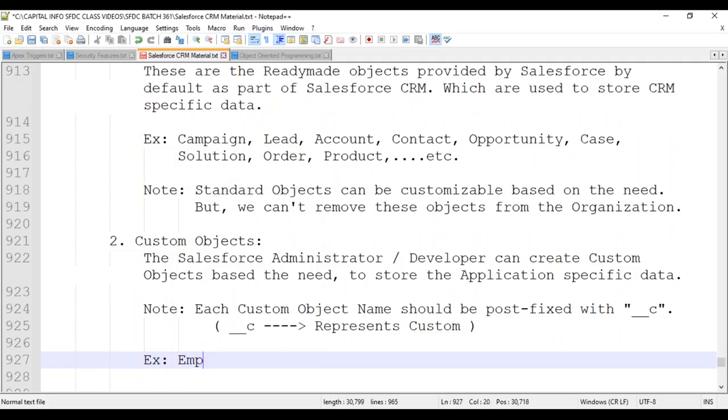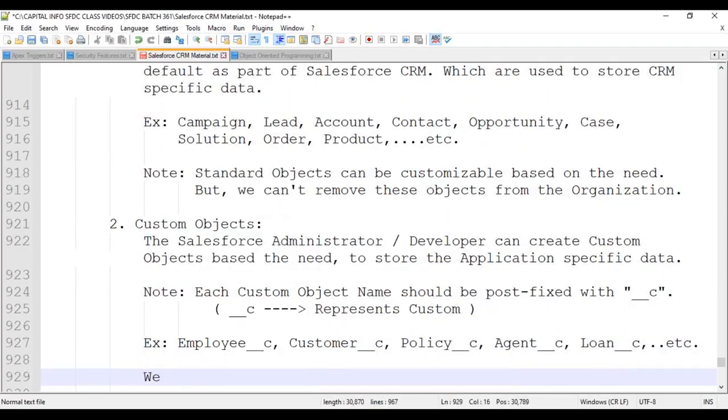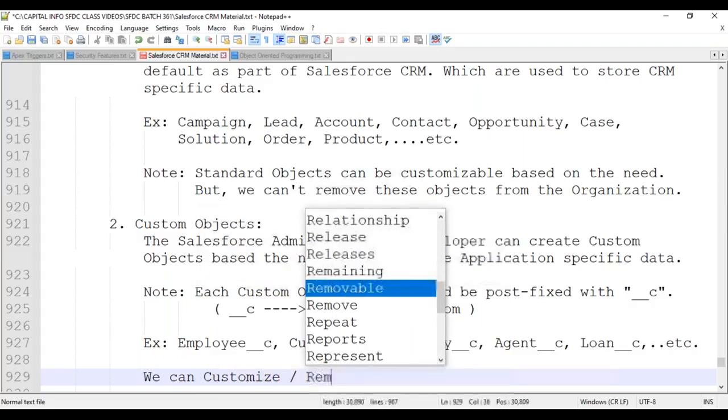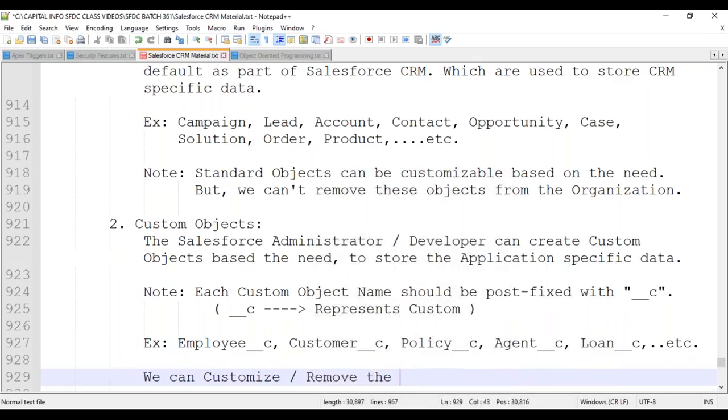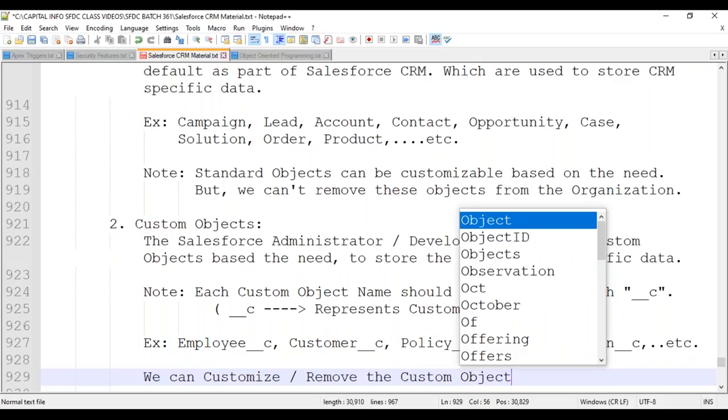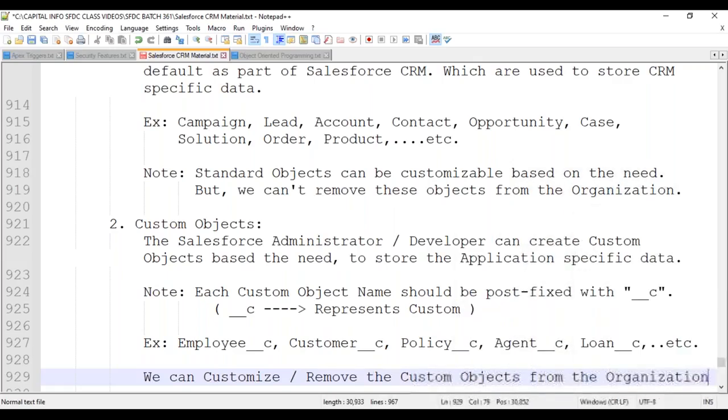For example, employee__c, customer__c, policy__c, and agent__c, loan__c, etc. We can customize or remove the custom objects from the organization.